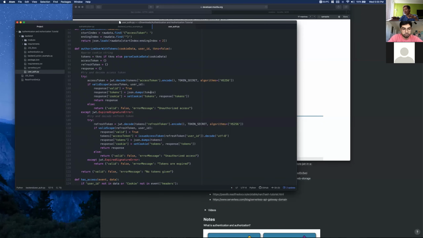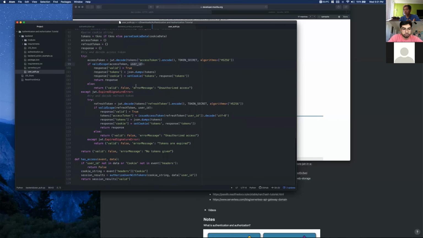It's a lot of code, but in essence, it decodes the access token. First it decodes the access token, and then it determines whether the access token has valid scope. The access token has valid scope if the user ID in the access token matches the user ID that's right here.